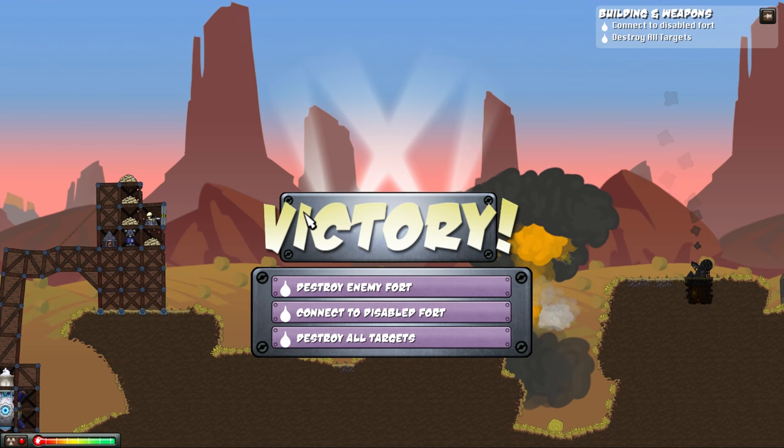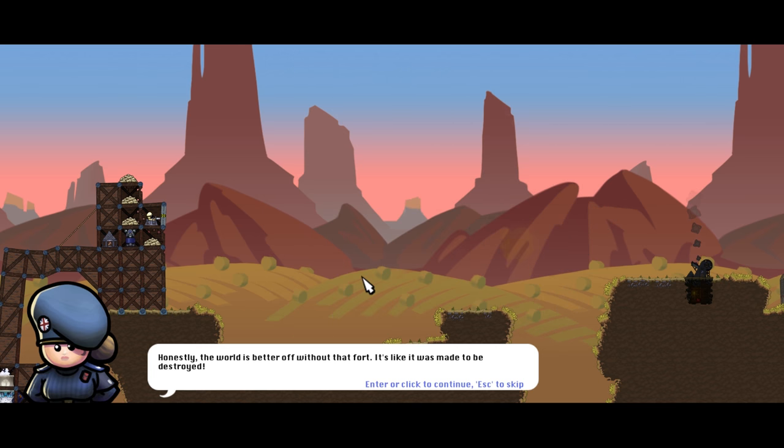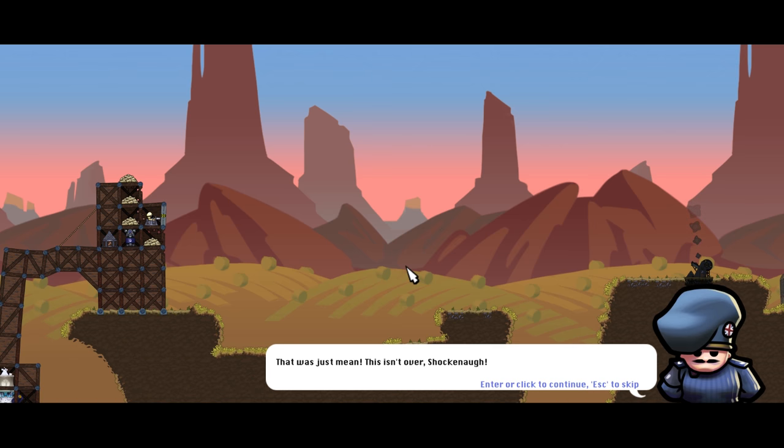Really nifty game. I love these kind of physics-based type games. Honestly, the world's better off without that fort. Like it was made to be destroyed. That was just mean. This isn't over, Shock and Awe.